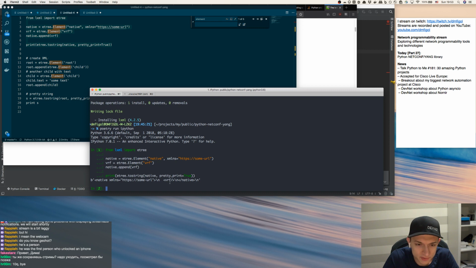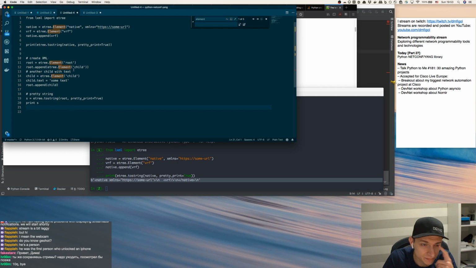Now the only part that is a little bit bothering me is this. I'm not sure I want to have empty tags. Yeah, I think I can make it work.